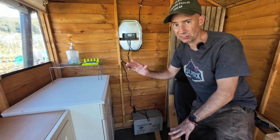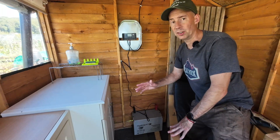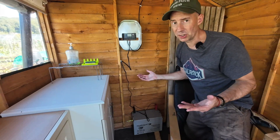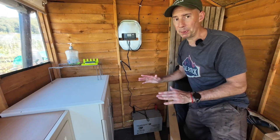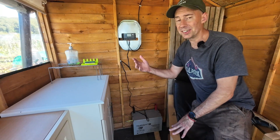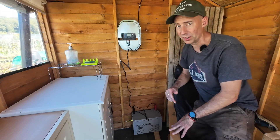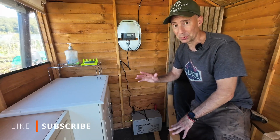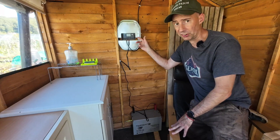This little black unit is dirt cheap and I'll link everything I used if you want to follow along — you don't have to, there are others available. These are the most commonly used. This is just a 12-volt system, so keep it simple and you won't go wrong. The more technical you go the harder it gets. I've been doing solar on and off for quite a few years and the simplest setups are always the best.